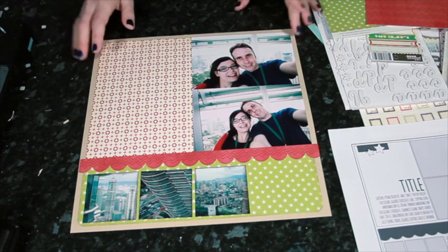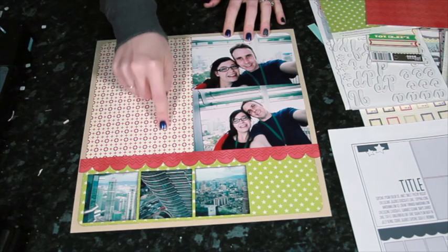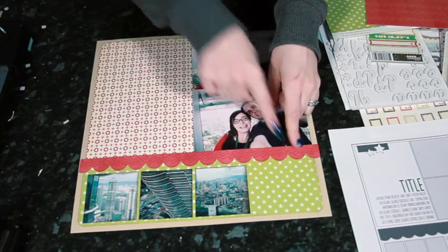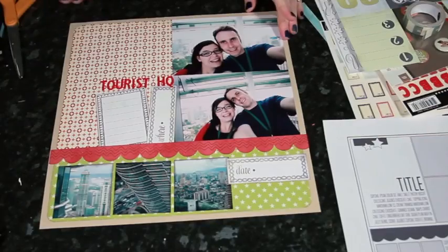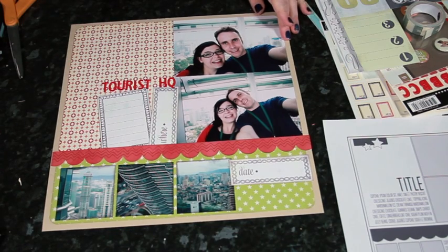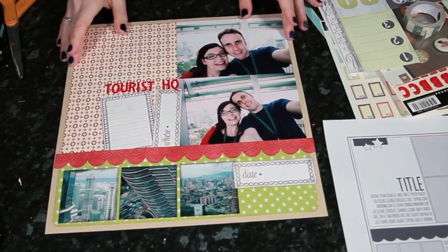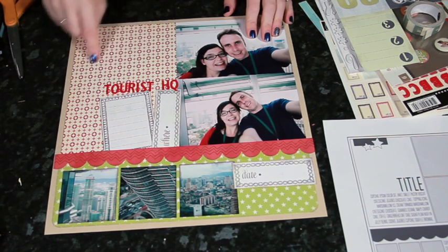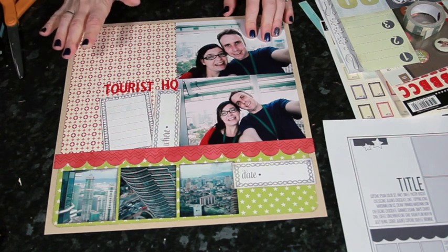Okay, so now I'm ready to add my title and my journaling and figure out what embellishment I'd like to go in this space and up here at the top. I wanted to pause at this point and show you how sometimes the ideas as I'm working don't quite work and I need to make a little adjustment. So I knew that writing on top of this busier pattern was going to be a little hard to read.